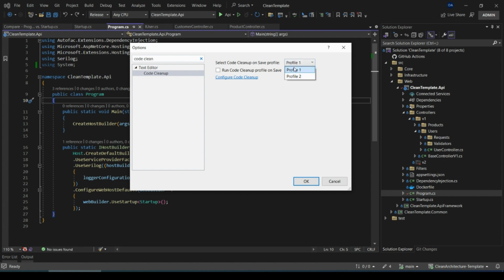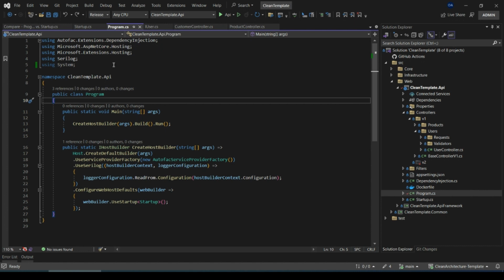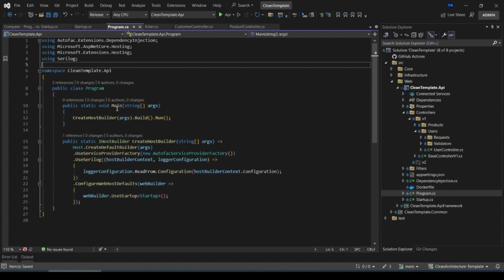Here, for example, I have two profiles, and when I check the checkbox and select OK, whenever I press Ctrl S or save my changes, it will execute that specific profile.